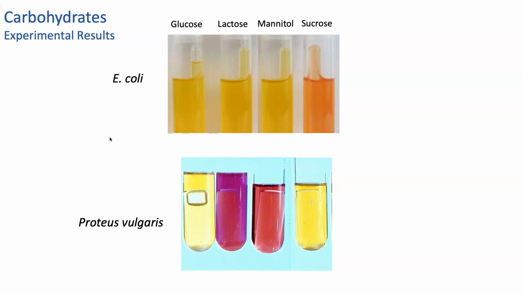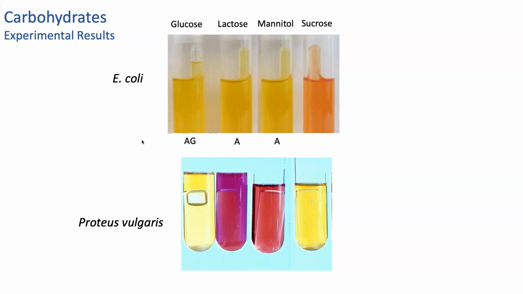Take a look at that. What do you notice? Well, yeah, you notice that it is yellow. What else do you notice? Look at that. Do you see that gas bubble at the top? So what would that tell you about their experimental results? That's right, AG. Remember that that's how we document a positive reaction: acid plus gas. What about lactose? What does that look like? Acidic. It is a positive reaction. Mannitol is also acidic.